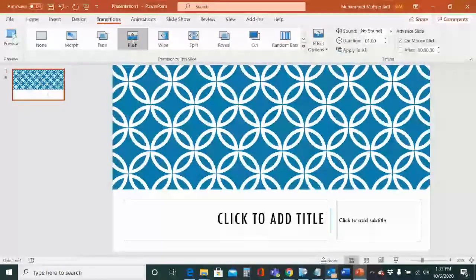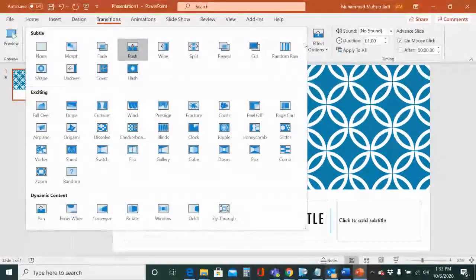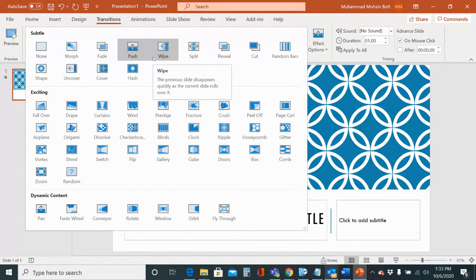We will use push effect, but just as a note, when you are creating your own presentations, when you have to present a project, please try to keep the transition effects simple, like push, wipe, fade effects. They are very simple effects. So try to use them when you are doing some professional presentation.